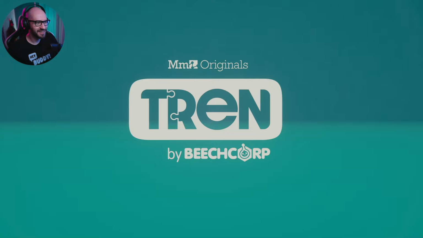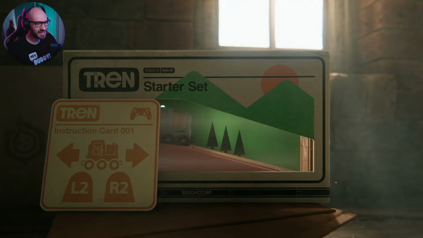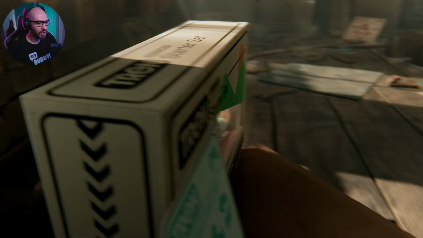Man, I've been waiting for this game to come out for the longest time ever. I'm super excited that it's finally here. And look at it! We got TREN and our starter kit. Oh, look at the little tray that we're controlling. Are you kidding me? Introduction card, too. Oh, you can also rotate. Okay. Oh, look at that.